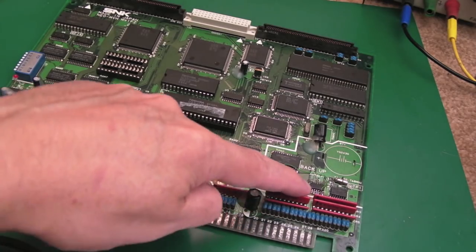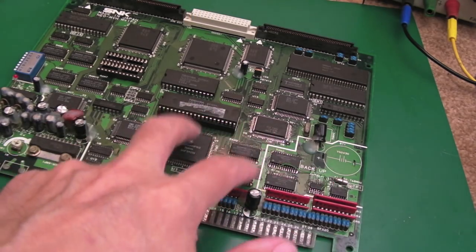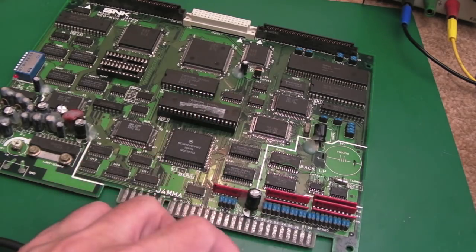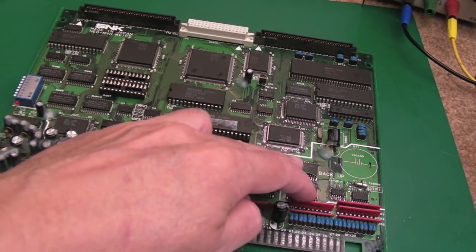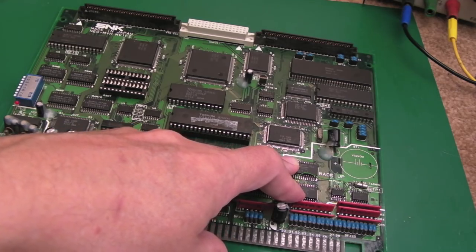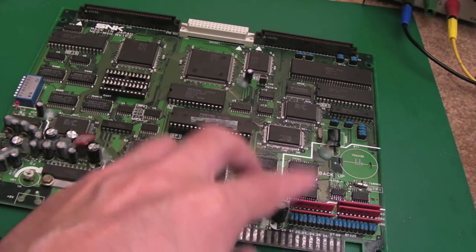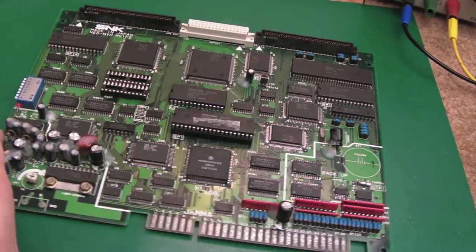Someone's messed with the HC32 chip there — they're all gates. From what I remember when I first got this, I tested it and it was giving a backup RAM error, so it might be repairable. You might think it was a bit crazy removing the C1 from my board and swapping them over when all this has got wrong with it is a backup RAM fault. But this came from Zeon Z on the Neo Geo forums — he'd already had a go at trying to fix it. The fault is perhaps further into the board, or it might just be a board he was using for spares.